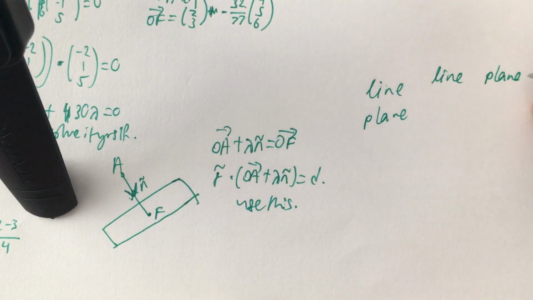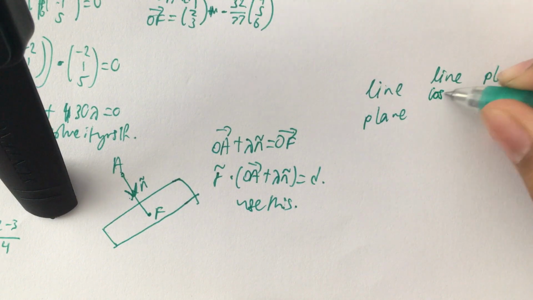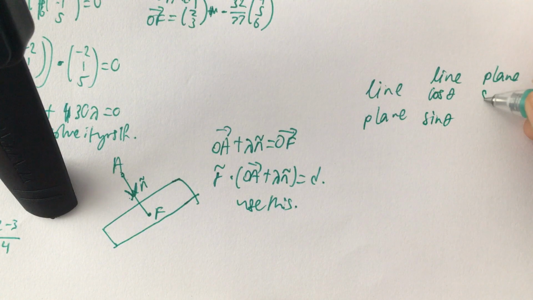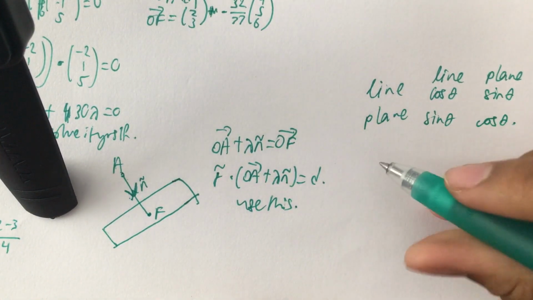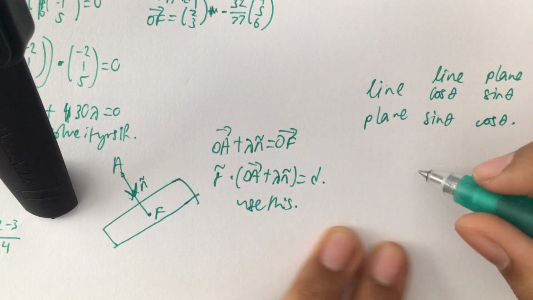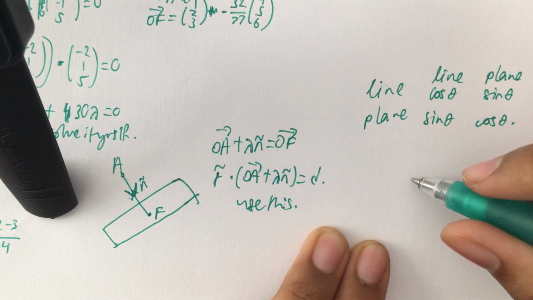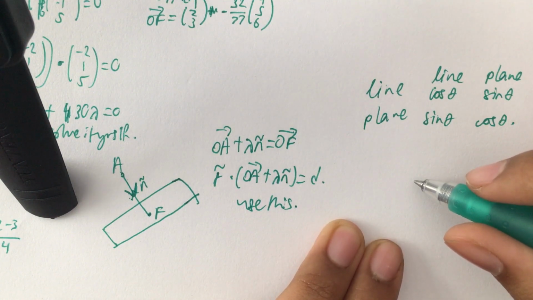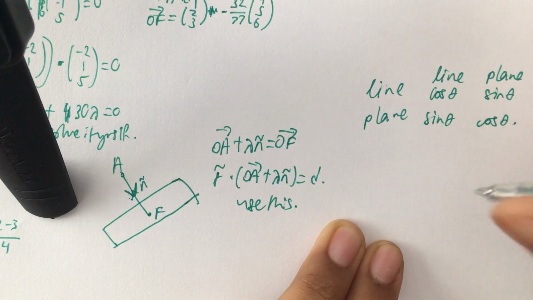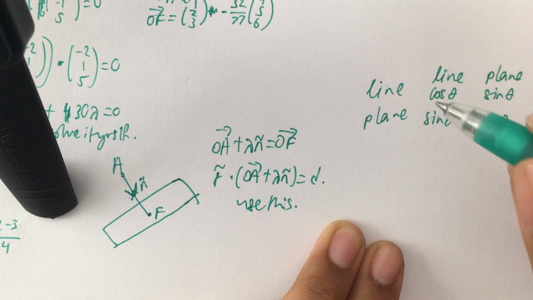This is complementary. You get the other angle, like 90 minus the actual angle that you want to find. Because you usually want to find the acute angle. So if you use sine theta, you will get the actual angle instead of getting the other angle. So just take note of that. If they're two similar things, you can just use cosine.